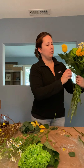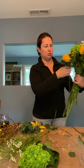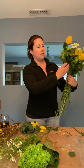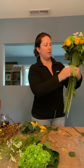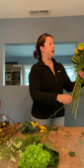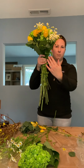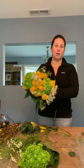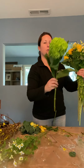So one of the mistakes I made early on was overstuffing a vase. I think it's tempting to do. Maybe you don't have a lot of vase options. Also, don't do that. I was overbuying way too many flowers and trying to shove them all in. But what you have to realize is the more narrow the vase, the flatter your flower stand. So when you're looking at your bouquet head on, if you have too much stuffed in a vase, you can only see this part of the bouquet, which sucks. So I like a wider vase, so these all fall out and you can see a bit more of the bouquet, which is my preference.